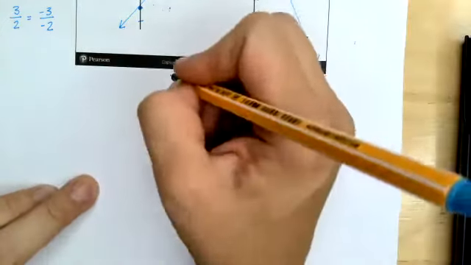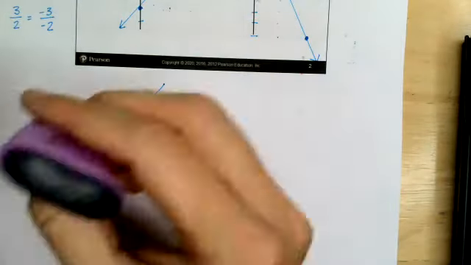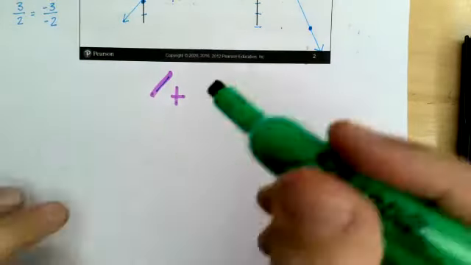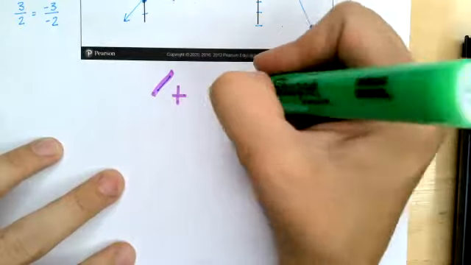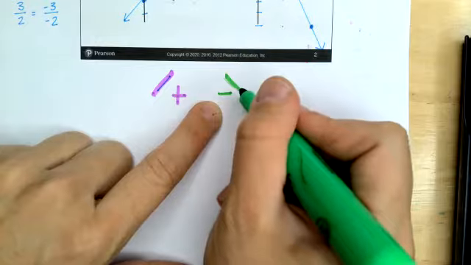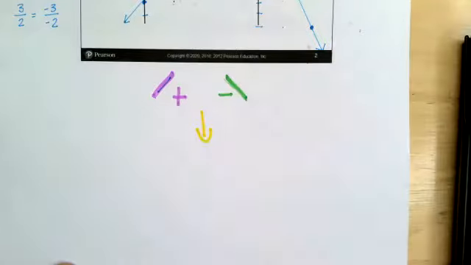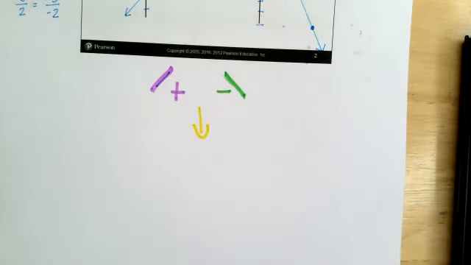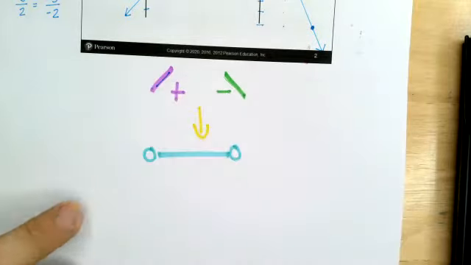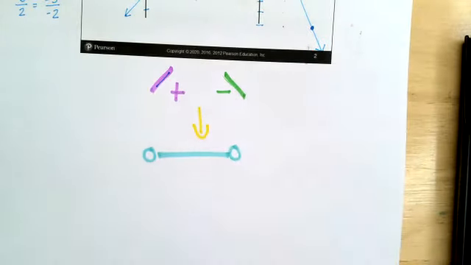You can also draw a face, slope face, Mr. Slope. All right, his first eyebrow and his eye, because that eyebrow is a positive. And then we've got his second eyebrow and his second eye is a minus sign because that is a downward slope. All right, we're also going to talk about something called undefined. So it's a U, straight up and down. And then his face is a 0 slope. That's what those are: 0, undefined, positive, negative.